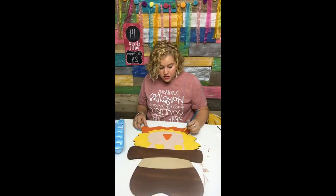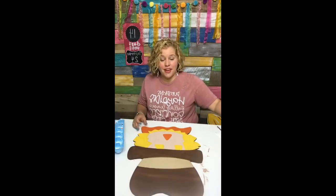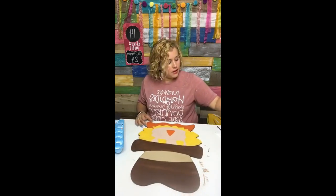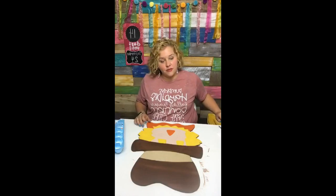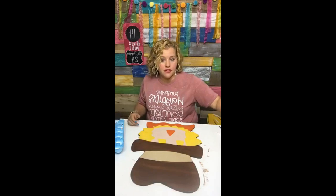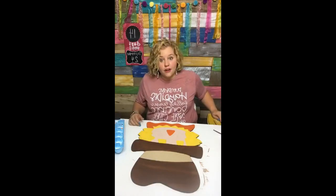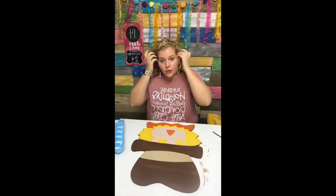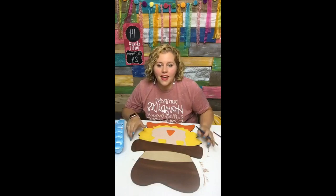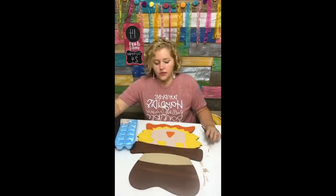I had never cut a door hanger with a jigsaw before. I came to my dad and said, 'If I draw something on wood, can you show me how to cut it out?' He started to kind of do it for me but I said, 'No dad, I need you to show me how to do this — I want to be able to do it myself.' He gave me some tips and let me go at it. It was hard because the blades I was using were not ideal, but eventually I learned. We had a couple of those little Pinterest parties where we painted the door hangers.